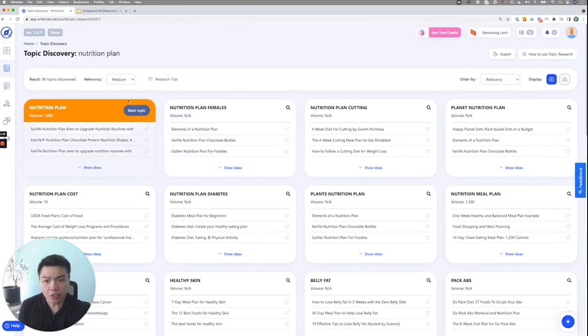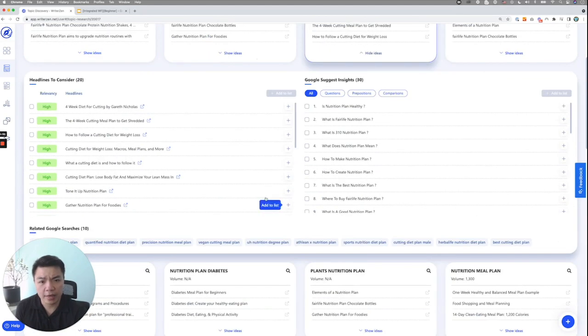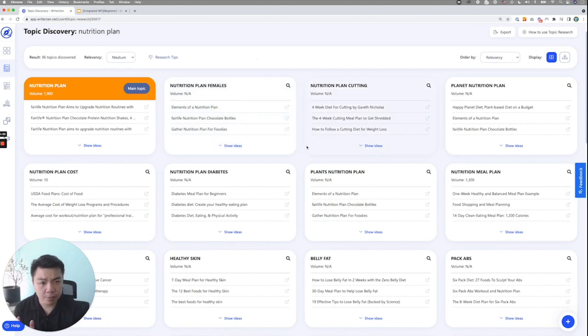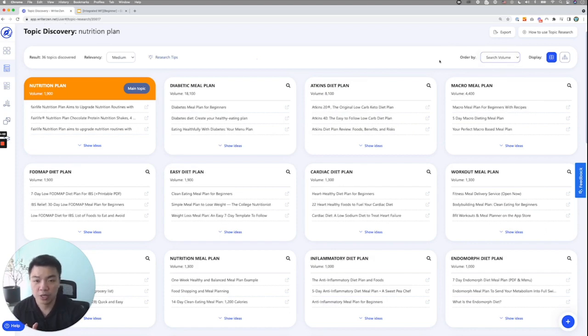And you can see here, these are all the subtopics, and if you click on any of them, they are laid out the same way. Right, so the way I typically use it, particularly for people who are new, like the beginners, like you guys, click on order and use search volume. When you do this, it means that you will order all the subtopics by looking at the point of view of the users, and the search volume meaning how many people will search for this subtopic.